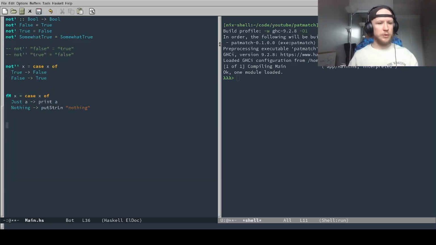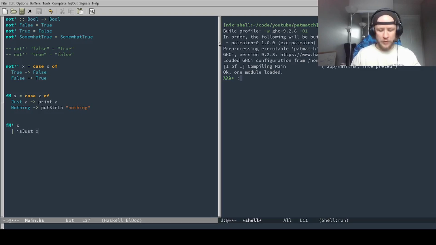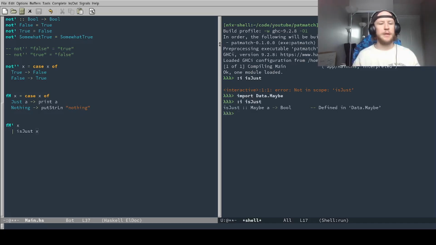The last way in which we can do something is by using a guard. So a very simple example of this is let's say we have x here. We can do the very equivalent thing of isJust, which is a function, right? I don't believe it's imported, so I'll import it from Data.Maybe, and I'll see isJust takes a Maybe and gives us a Bool.